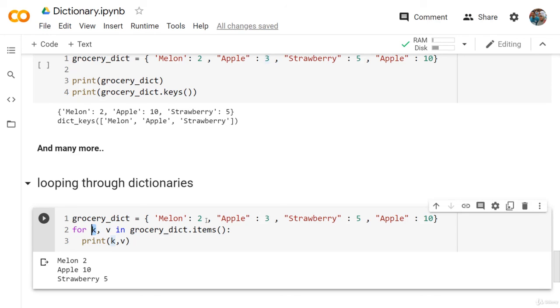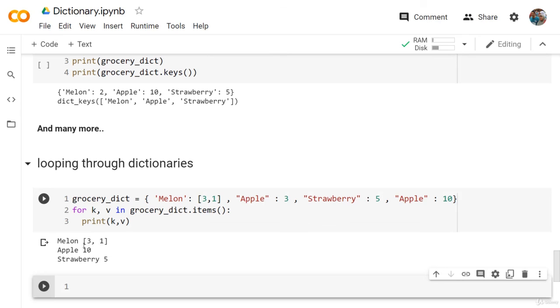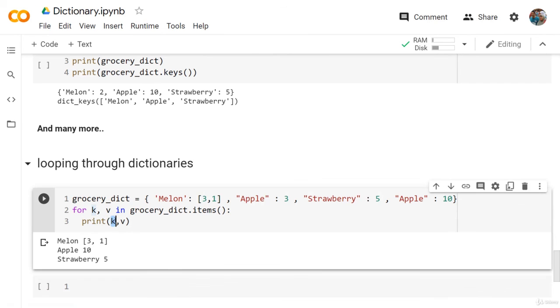So if we just change this to be 3, 1, for example, you will see if we print, the first key is melon and its values are 3, 1. And the second key is apple and we have the value to be 10 and not 3 as we discussed. And finally we have strawberry and 5.